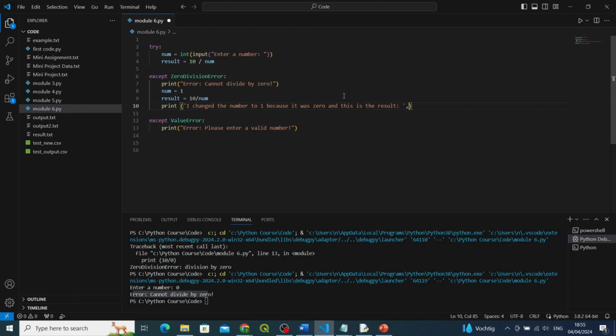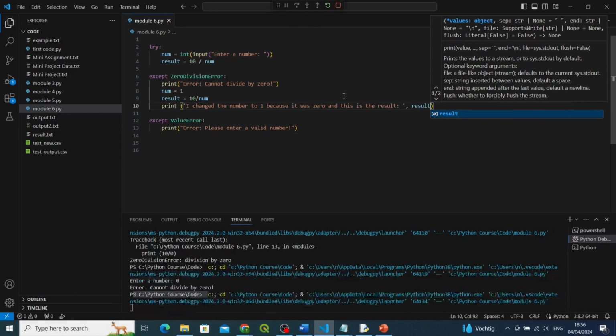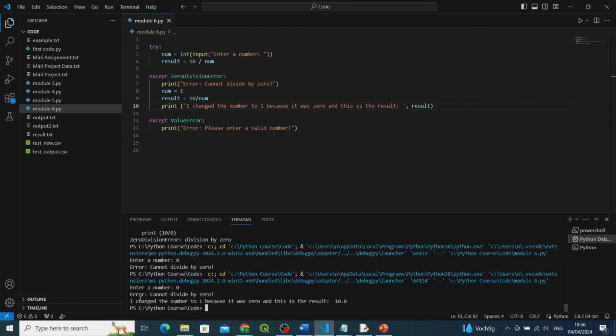And then I can put in the result over here. Let's see how it goes, run the code. If I put the number 0, it says I changed the number to 1 because it was 0 and this is the result. So whatever I put in here will be executed.